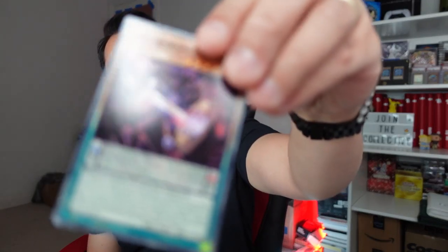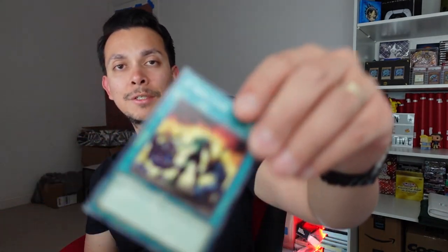Alright, we have the Chronograph Sorcerer. And this one is first edition as well. We have the Hero Lives and a rare here only of the Subaba Bancho Gaga Coat.